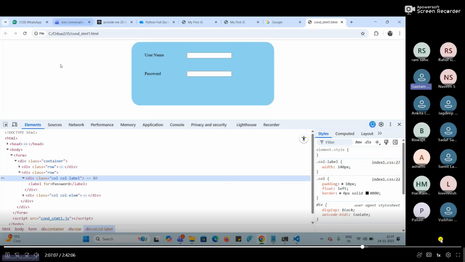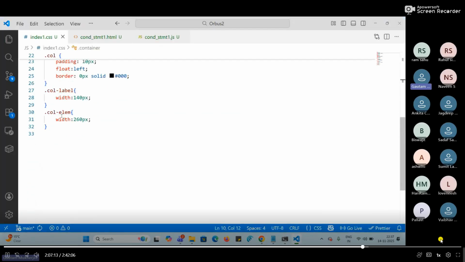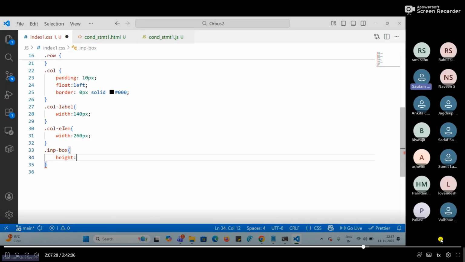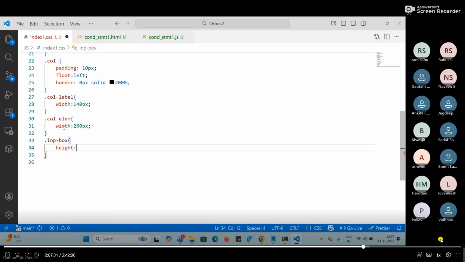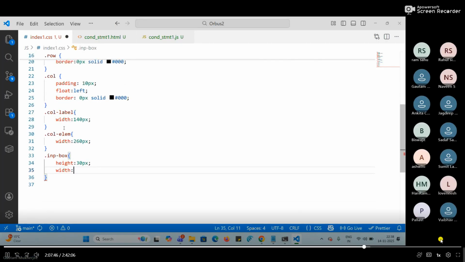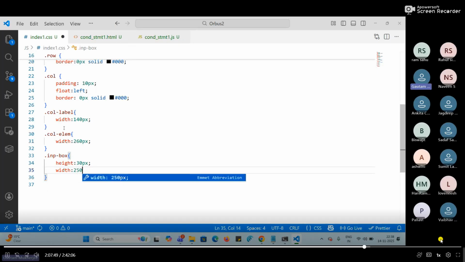Right? We can also apply some CSS over these text boxes so that they look bigger in size. Maybe let's write input box and say its height as maybe 30 px. Even the 30 is on the higher side, and maybe width is 250 px, right?